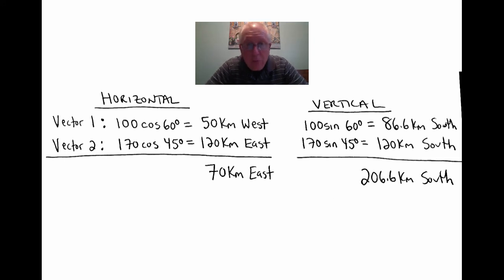Now, I'm not going to be perfect on these all the time. I'll probably slip up from time to time. But I am trying to do the best I can with the significant figures. Since my initial numbers certainly didn't have 4 significant figures, I'll round that to 207 in my next calculations. Do you see where I'm going with this? Because now I've taken these two more complicated vectors and I've broken them down to overall components that are going to be at right angles to each other. And now I'm right back to my Pythagorean theorem and right in my comfort zone.